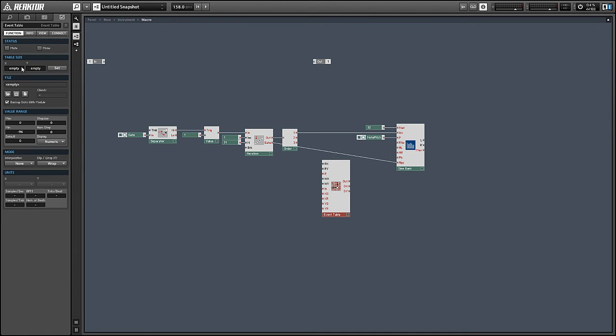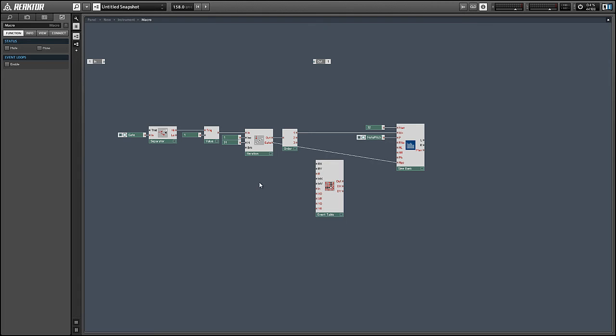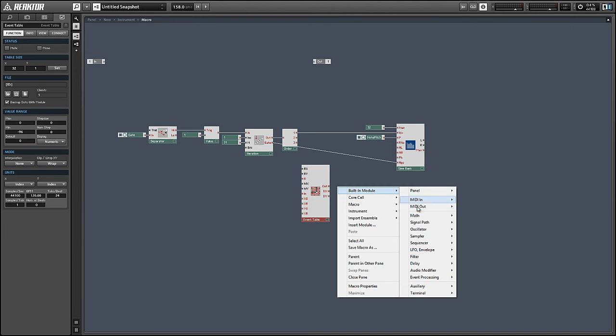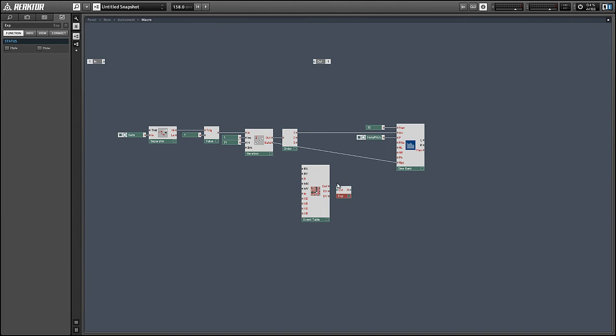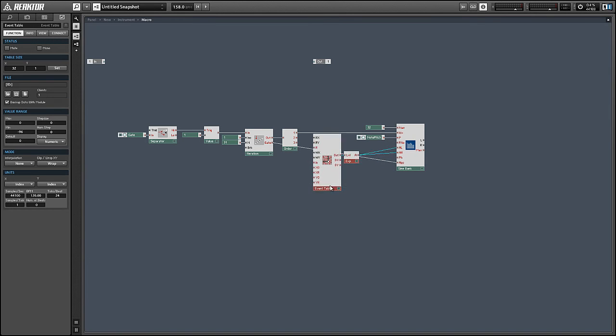I've been working with these a lot lately, so I'm going to move pretty quickly. We're going to set the table size to 32, and each value is going to specify the amplitude of one of our oscillators. I'm going to use a decibel range here, with a minimum value of -96 and a maximum value of 0, and we're going to translate the output into an amplitude using the exponential A module, which translates from decibels to amplitude, and we can run the output of that directly into the AL and AR inputs of the sine bank.